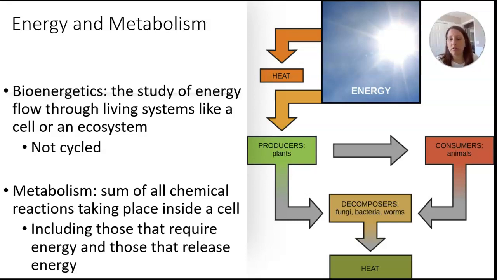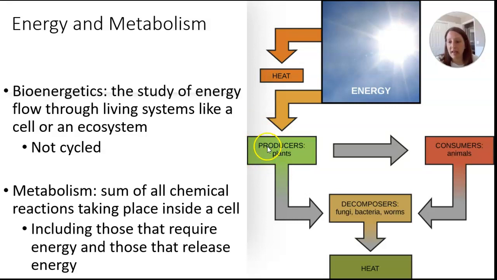The ultimate source of energy for our planet, shown here, is the sun. The sun's energy is released as heat and also as wave energy. Some organisms on our planet, which we call producers, like plants, have a mechanism to actually capture that energy in the form of waves. We'll talk about that when we go through photosynthesis.